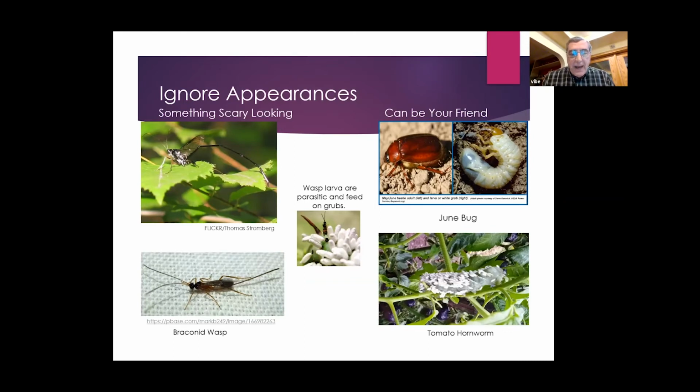And in the bottom is another wasp, and this does the same thing. In this case, he's my hero because he laid all those eggs on that hornworm at the bottom right of the screen. That's a tomato hornworm covered with baby wasp eggs. That was in my garden last year. He was a dead hornworm walking, and I cut them out and put them on top of the compost pile instead of praying for them. Next slide.